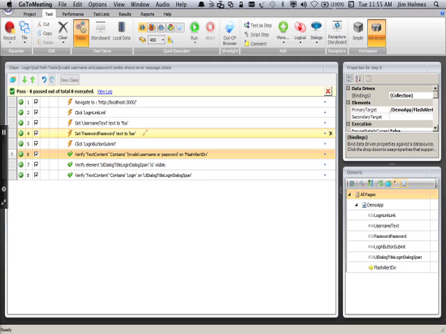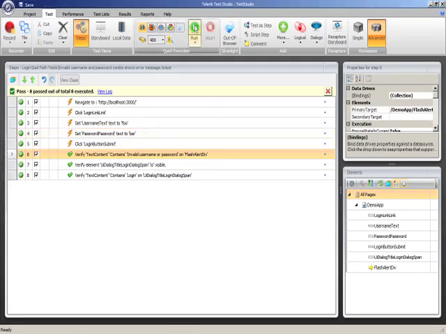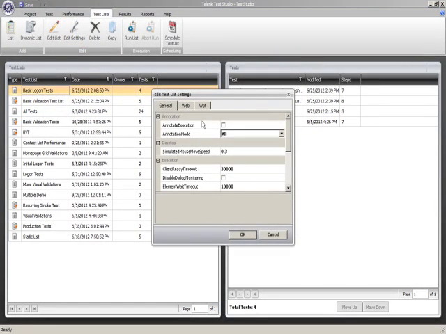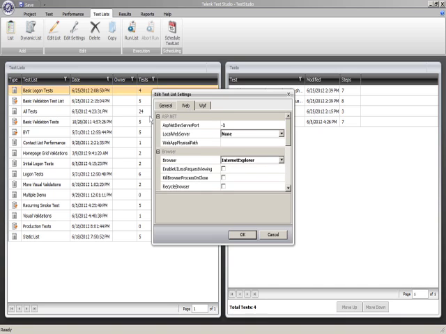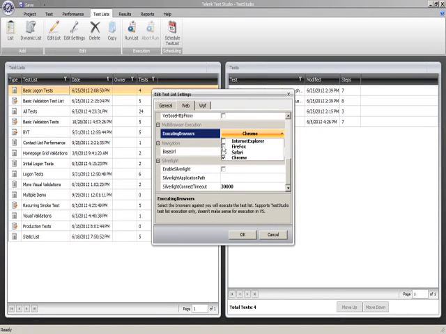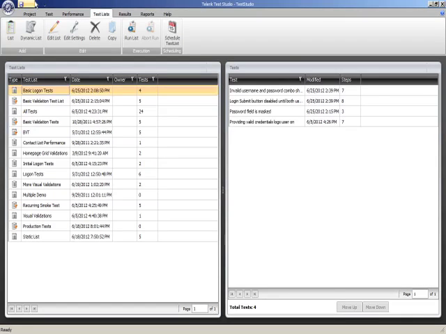So, a question about how different tests are run with different browsers. We've seen that here in the test execution list. I just select whatever browser I want. If I'm working with test lists, I can take my test list and edit its settings. A test list, which I didn't cover in this session, is groups of tests, if you will. I can then choose what different browsers I want this list to execute against.